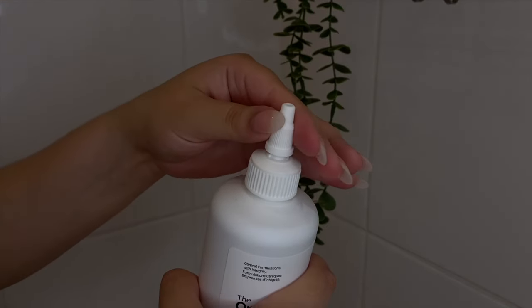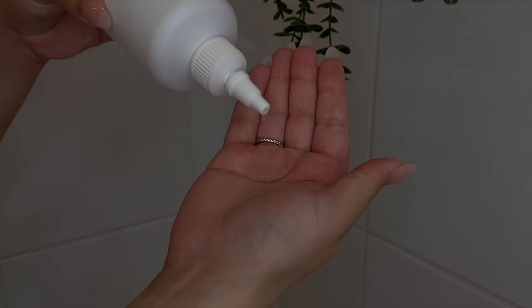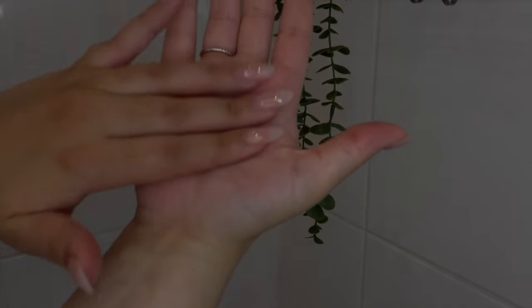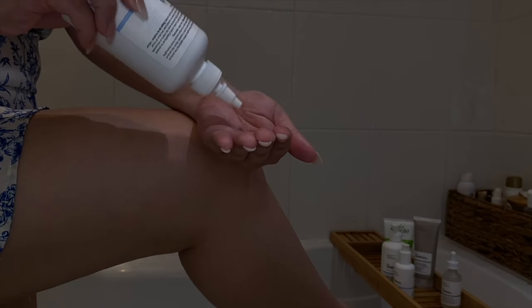This is going to help with exfoliating your body by unblocking pores and evening skin texture. I am quite surprised to feel the consistency being quite thin, but applying it on my body is pretty easy. You just have to be careful, as of course it moves really quickly, so only use small amounts at a time.